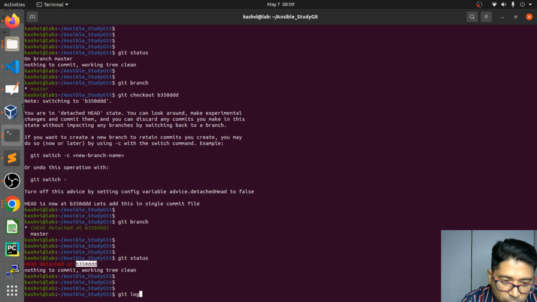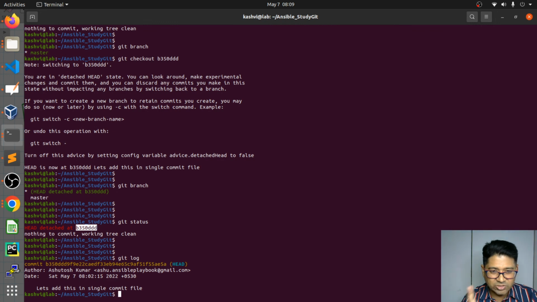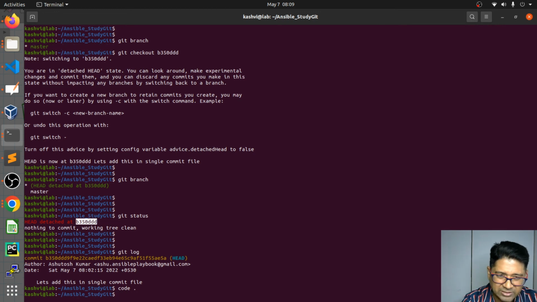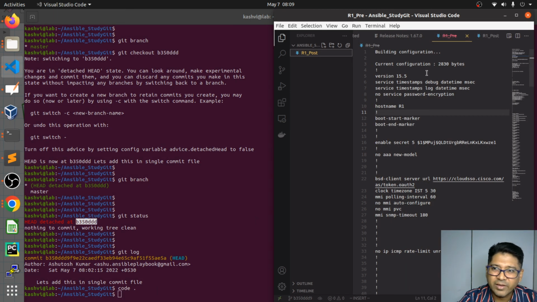So let's check the git log. What about my commits? You can see there is only one commit, the head is there on that. Now if you want to see any file, you are on this commit, so what exactly do you have? You can see it removed the file R1 pre.